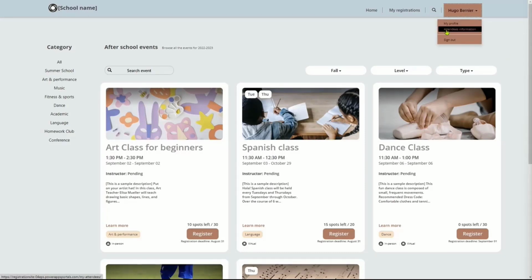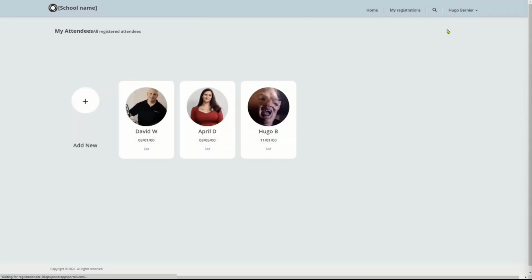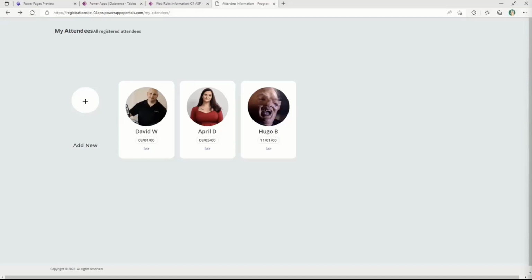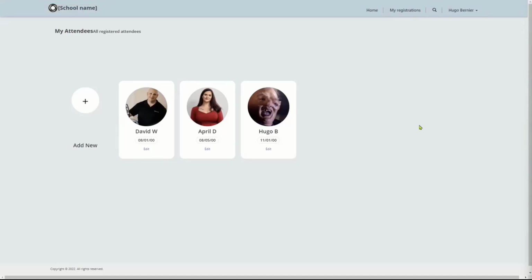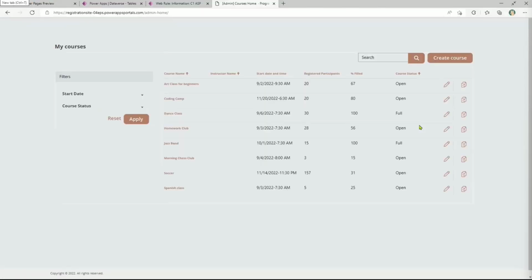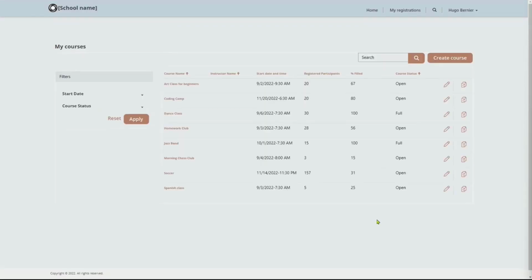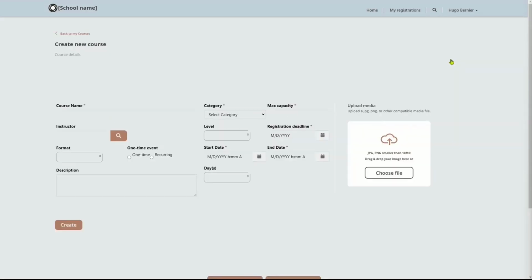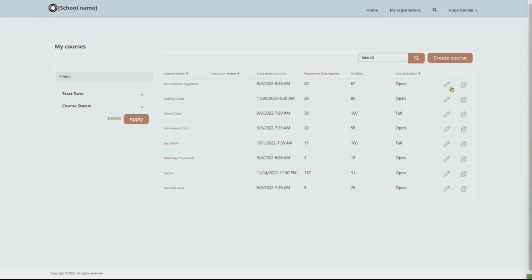So let's just show you an experience where, let's say, I'm a parent and I have children. These are my attendees that are attending my after school programs and things like that. And if I move forward a little bit, we're going to focus on this experience here, because we want to start talking about the data experience, the table experience, and then we'll start showing you, on a future session, how to create forms and how to customize the look and feel of your things.